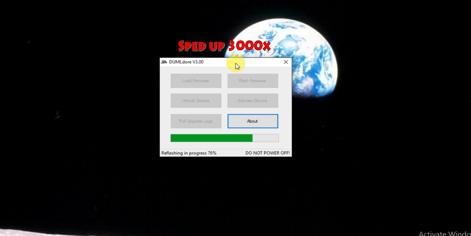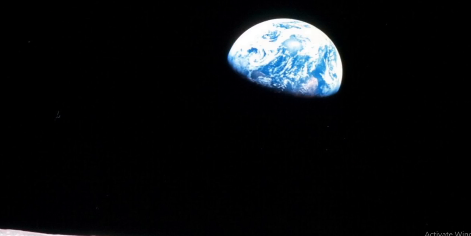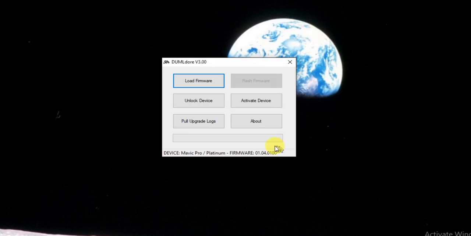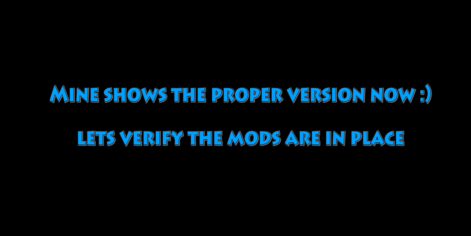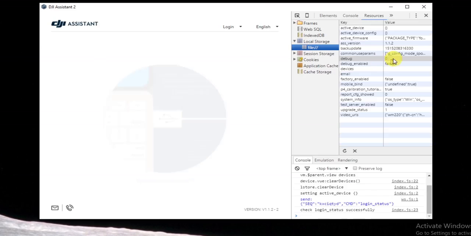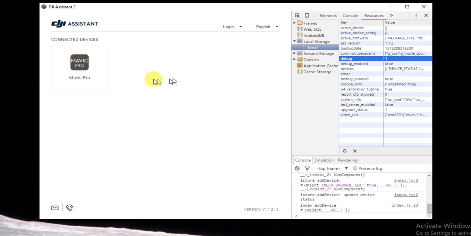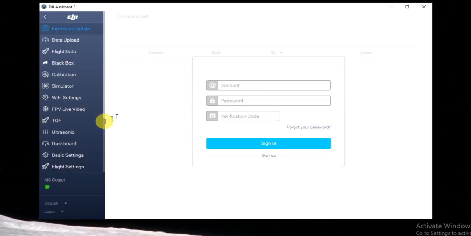It'll go ahead and start the flash again. In this case, for the video, I sped it up 3,000 times. But it'll do the flash again. This one will probably take just a little bit longer, but again, it's going to update all the modules the prior one didn't get. I call it the two-step DJI shuffle, but the 2 firmware updates will get things loaded and updated. So in this case, I went ahead and opened up Dumbledore. Everything showed the proper version, and so I think we're good to go. Should be on the 104.0.100 in a modded format.